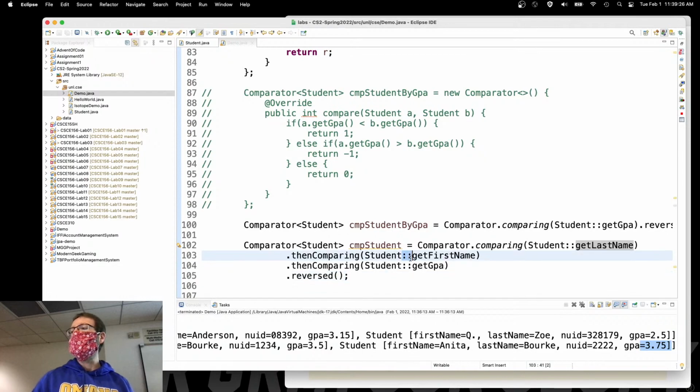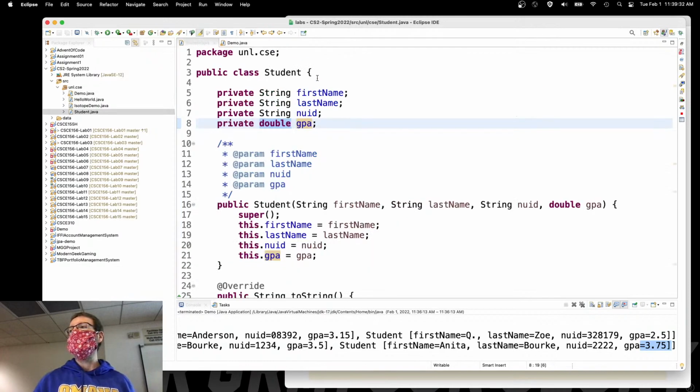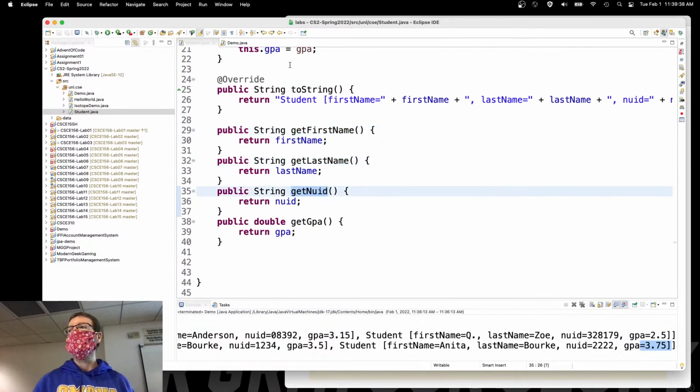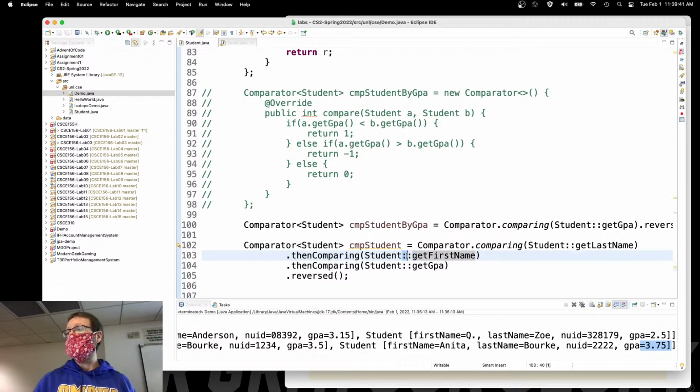But again, this colon, that's syntax that was introduced later in Java. It is the class name, and the class name here is student. And then it's a reference to one of these methods, right? And you use a colon referencing that method. You don't actually call that method. If you put a parentheses here, you would actually be invoking that method, and that's not what you want. This is very similar to C, where you have function pointers, right? This is basically kind of like a function pointer. It's a reference to that particular function in that particular class. Right? All right, any questions on searching and sorting?